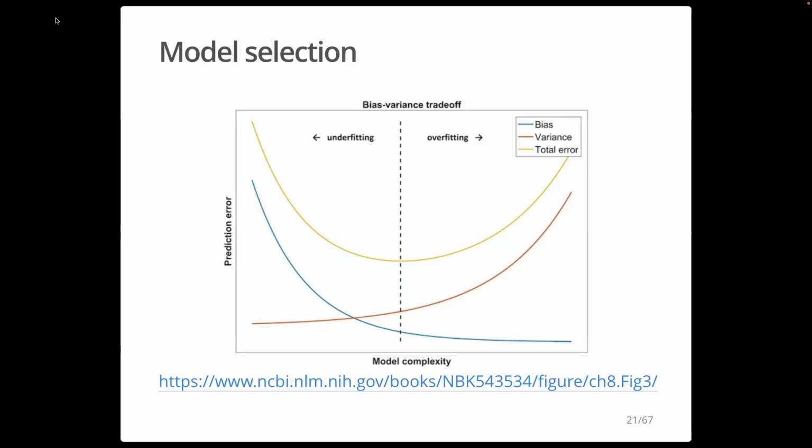But as we cranked up the number of basis functions to, I think it was 20 or 30, all of a sudden we fit the data really well. We could have a perfect fit to the data. The R squared was close to 1. But when we looked at the forecastability of that data, we go into this overfitting stage over here where the model really blows up and the prediction error is basically ballooning. So we want to find a model that's kind of right in the middle here, minimizing both the bias and the variance.